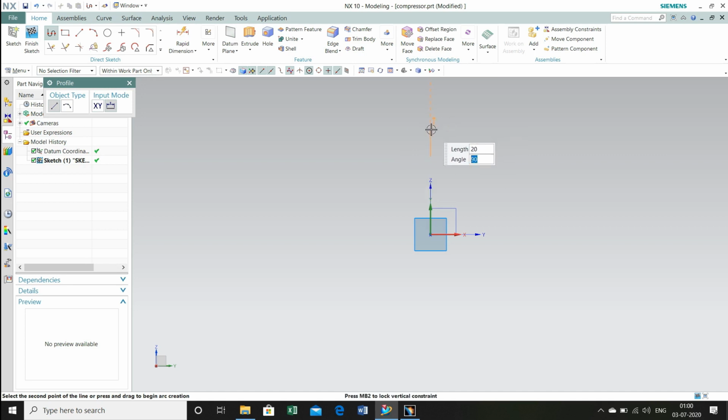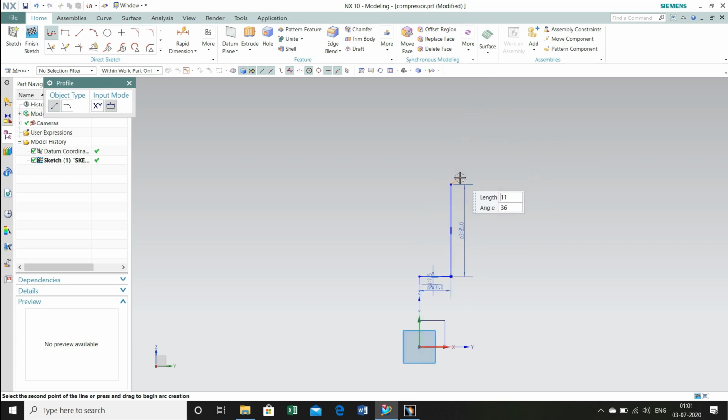Draw a line of length 7.5 mm in the vertical direction. Now go to positive x direction and draw a line of length 38 mm and then 85 mm in vertical direction. Now here draw a line of length 10 mm in the negative x direction. From here 45 mm in the vertical direction. Again 10 mm in the negative x, 12 mm in the positive y. Now draw a line of 40 mm length in positive x direction and 7 mm length in negative y.